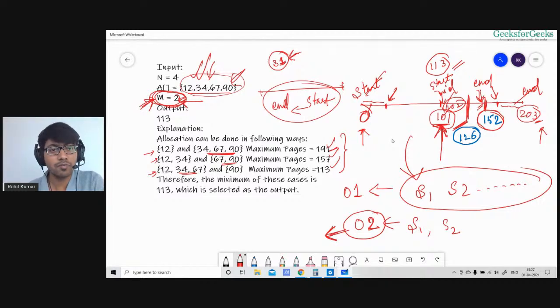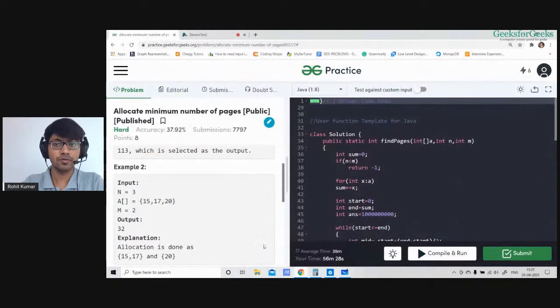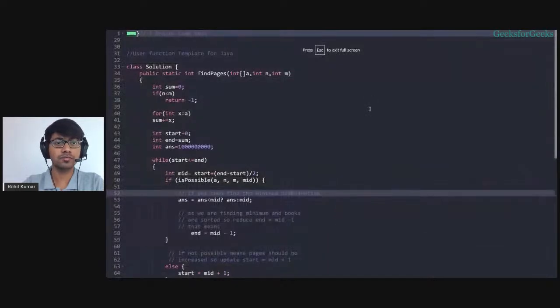But if it was not matching with m equals 2, when we were requiring more students to accommodate, then we were trying to increase our number of pages such that each student reads more pages. Hence the number of students required will eventually become less, and we will be able to arrive close to our answer. I hope the logic was clear to you. Now I will go through the code, and that will make things crystal clear. So let's have a look at it. Let me maximize this.